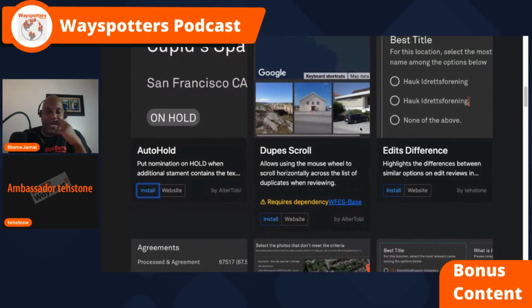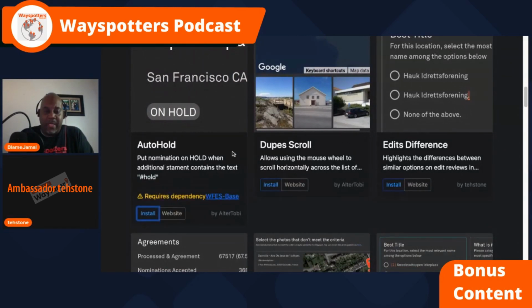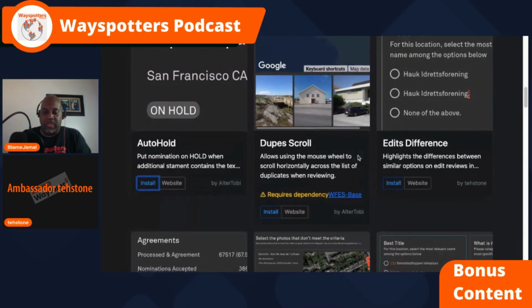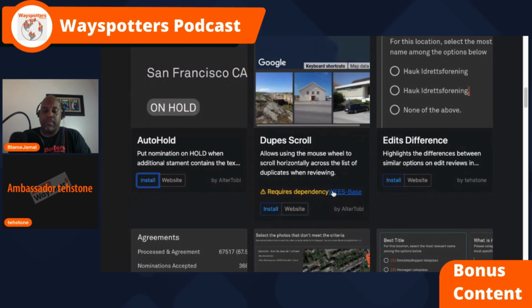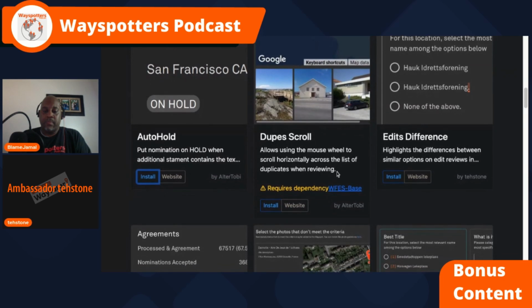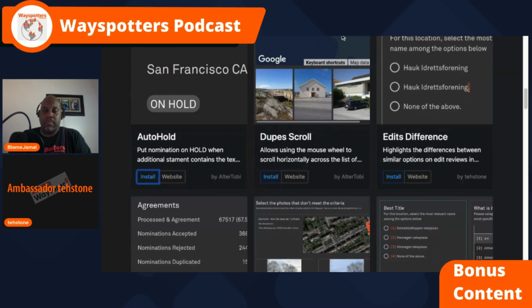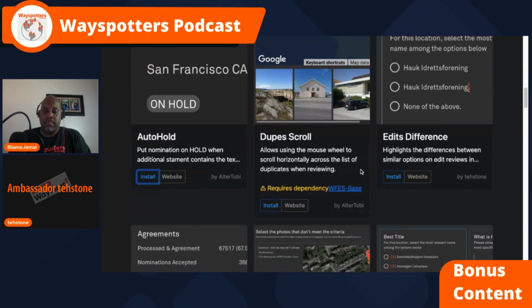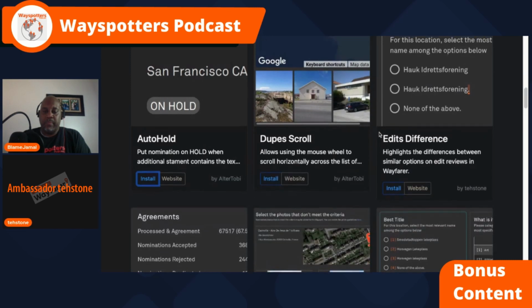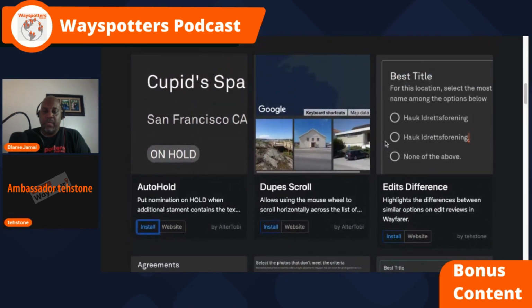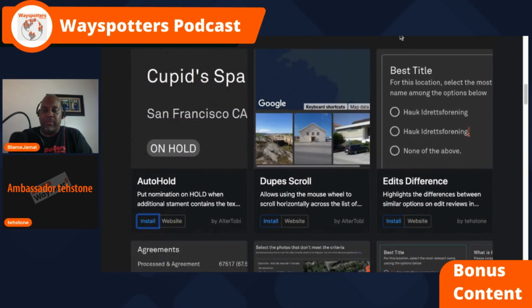All right. So we've got that one. So I did the auto hold. Dupes Scroll. Yep. What's Dupes Scroll? Yeah, so this one's pretty minor. By default, if you mouse over the list of duplicate pictures and you scroll the mouse wheel, it just scrolls the whole web page, just like if the mouse is anywhere else. So this makes it so that if the cursor is within that area, it will horizontally scroll across the images. So it's just a nice little tweak to the site, quality of life sort of thing. All right, I'm going to leave that one alone for now.